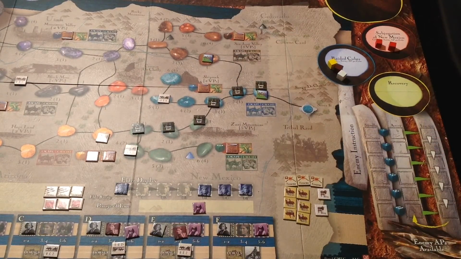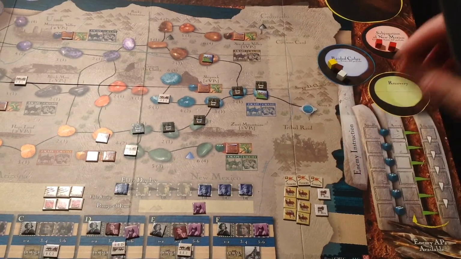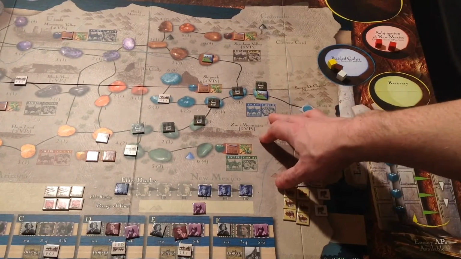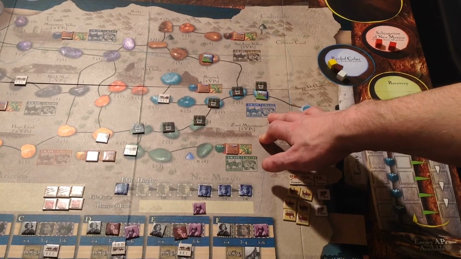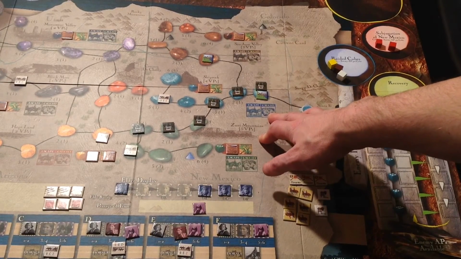But this is another way enemy morale increases or decreases. So if the raid ends with no family caught, so no family in the caught box, enemy morale decreases, which is awesome. But on the other hand, if families were caught, enemy morale increases by the number of families caught.